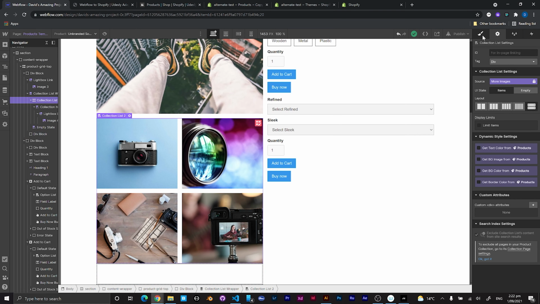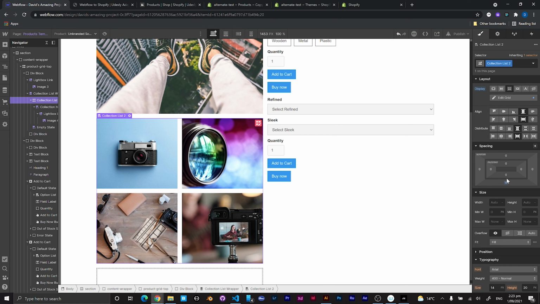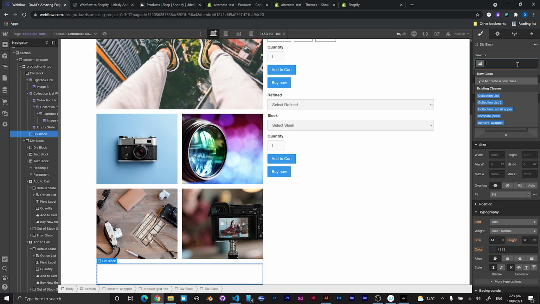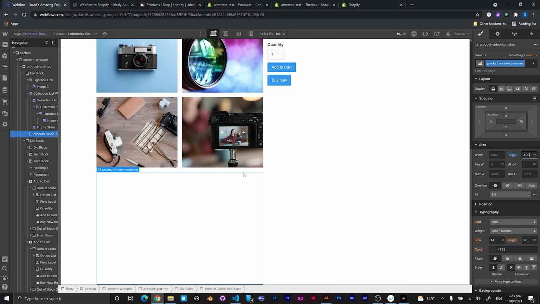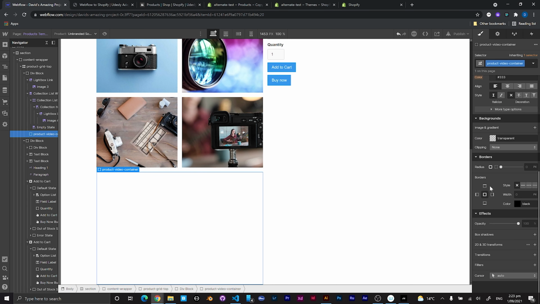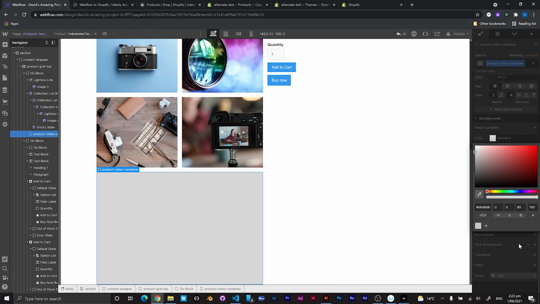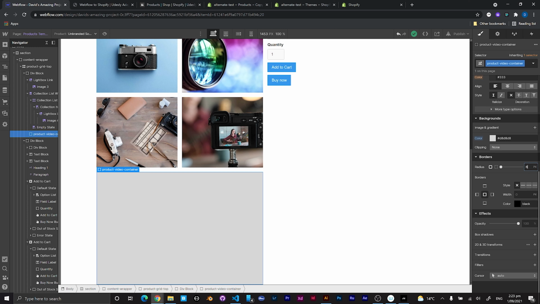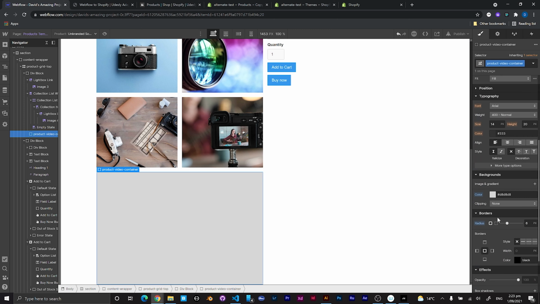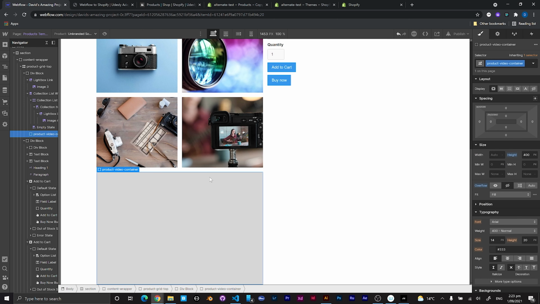So let's just do a little bit of tightening up then. So we get that. Let's just give it 16 pixels to keep the uniformity of the grid. This we're going to call product video container. Can be anything you want. And that is that. So let's say it's 400 high. Okay. So that's all good. And we'll give it a bit of a background color so we can see it. We'll say that it's got 6 borders. And if we do that, we want to cut out the element on the inside. So we will set overflow to hidden.